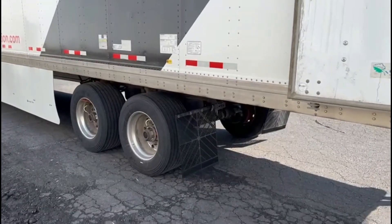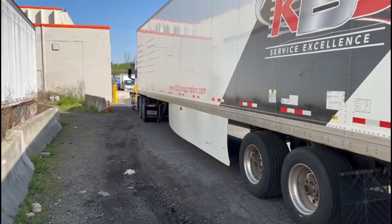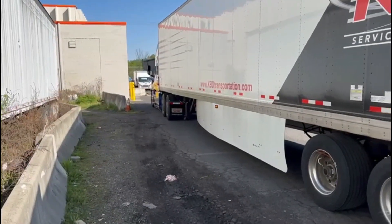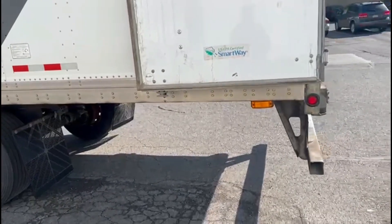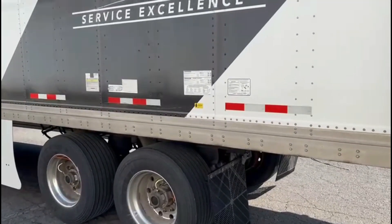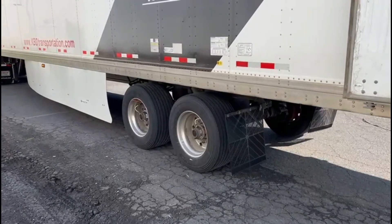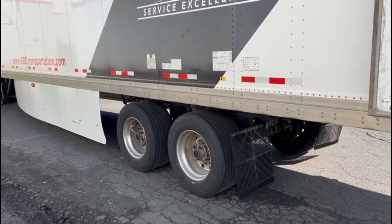If you move them even farther back you'll have no tail swing, but then you've got to compensate with that — when you're making a right-hand turn you would have to swing all the way out to the left, probably right into oncoming traffic, and make your right-hand turn so that you could drag your wheels around that corner. I very rarely have my wheels back there unless I'm going into a dock and they require me to. Usually I have my wheels set at the 41-foot mark or forward. Right now I've got them up front because of tail swing, and I have a light load — only about 16,000–17,000 pounds — so it doesn't matter for weight. So there you go.